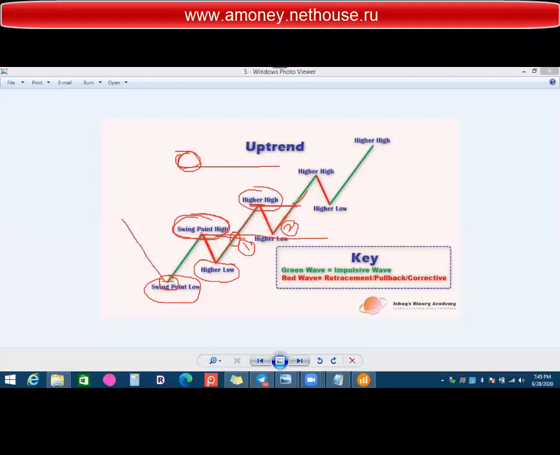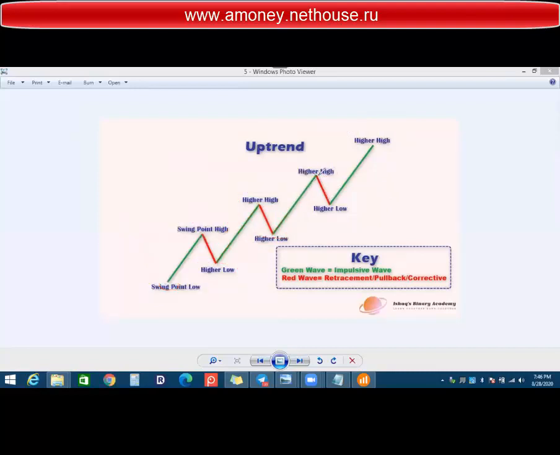So again you can confirm that the market will move up. Sometimes when it breaks the high, it will make a retracement, then go up again. When it makes another higher high, this higher high is followed by the earlier higher high. So from the one swing point high, you will see two higher highs in the market. This is one, this is two, and the third is the last. After that, the market will move down. Again, a corrective wave forms here. This corrective wave shows it is not breaking the last higher high. When it does not break the last higher high, it means the market will not move down. It will go up and the third impulsive wave will appear.